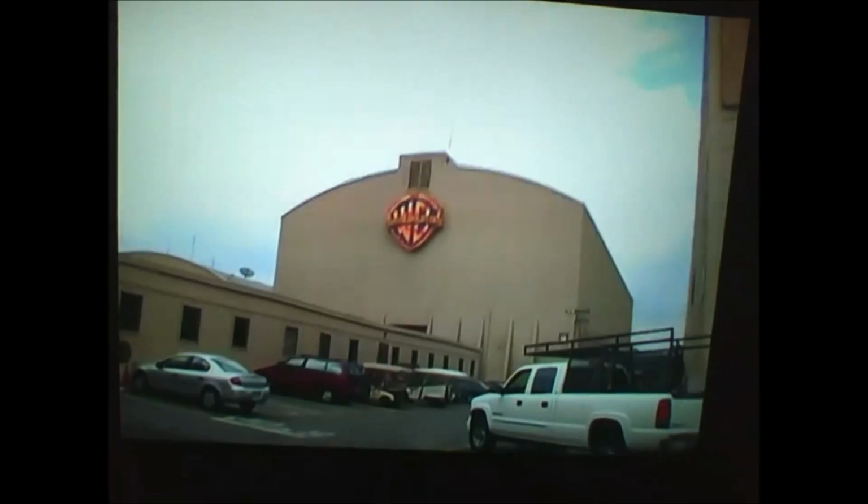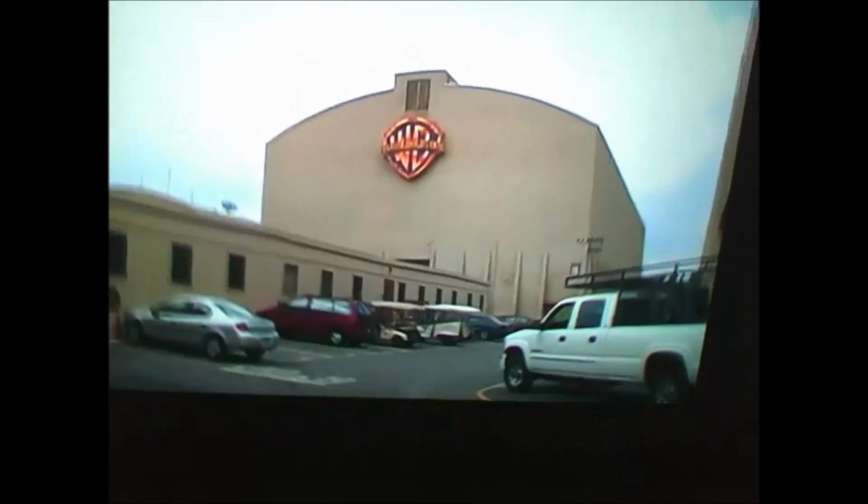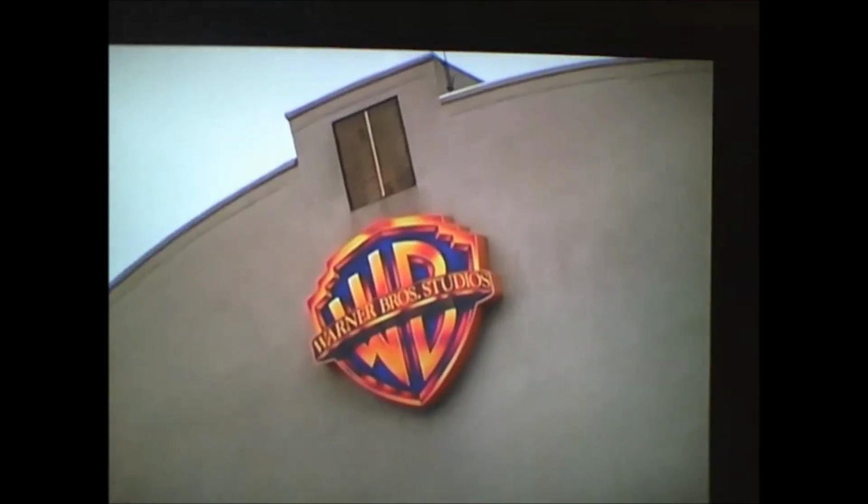There it is. Soundstage 16. Pretty big, huh? We did all the storm sequences for the movie The Perfect Storm with George Clooney and Mark Wahlberg in there. We had a 65-foot fishing vessel mounted to a motion base in the water, and we had 16-foot waves going on for 3 months. It was really rough. They did the big pirate ship from the movie The Goonies in there. So many big movies shot in there. You know, that stage is almost as big as my appetite.